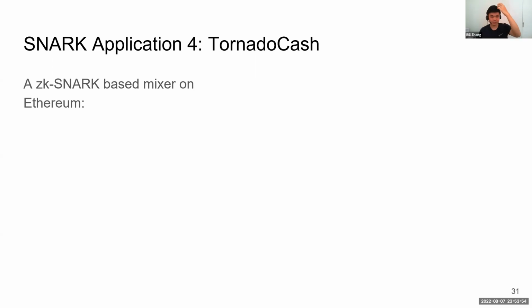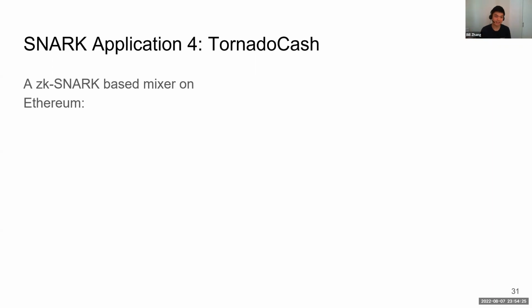Two weeks ago, we talked about what a mixer does. A mixer just takes your transaction outputs and stores them in some sort of smart contract, and allows lots of people to send in their money at the same time so that when you withdraw your money, nobody knows if you withdrew your money per se or any of the other people's money that have been sent in the meantime. So it mixes all your money up. And it's pretty basic to implement, but like we had said before, it is not a very good way of ensuring privacy because a lot of the idioms of use are still valid when you examine a mixer.